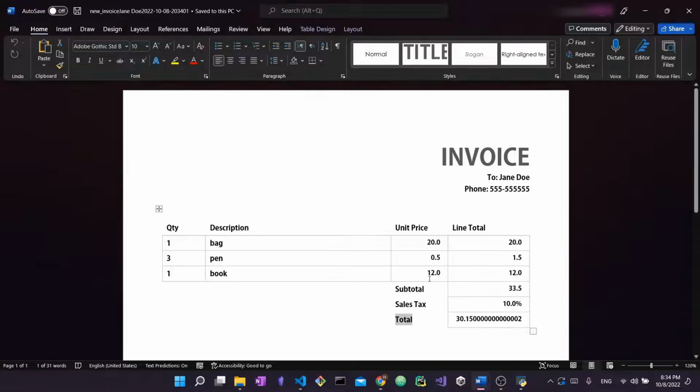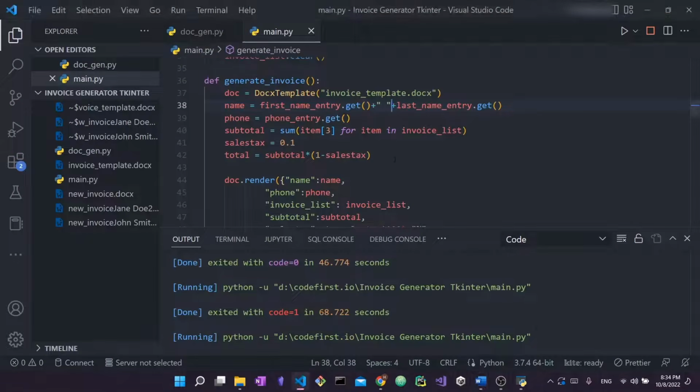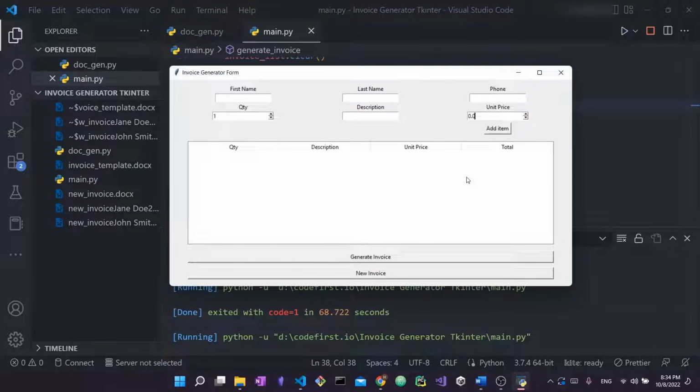Okay, so we're going to create this step by step using Python, Tkinter, as well as a separate library for automating Microsoft Word with Python. Now, this tutorial is completely beginner friendly. You don't need to know how to use any of the tools except some Python experience, of course. You can be totally new to Tkinter. I will be showing you exactly how to do everything step by step.